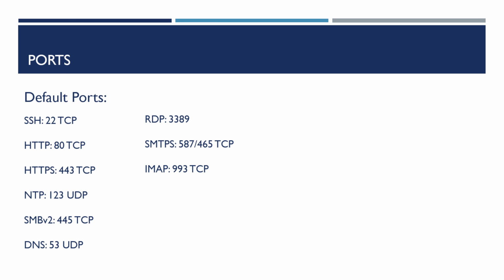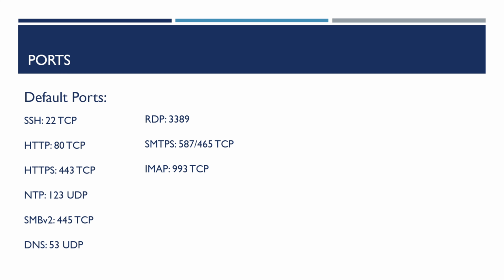NTP is network time protocol. It's getting timestamps from public or available time servers, having a centralized time server for a system. And that utilizes UDP because all it needs is just the data back. You just reach out, say, hey, what's the time? It says, hey, here's the time. And that's as far as the data goes. It does not need to be over TCP, so it is over UDP.